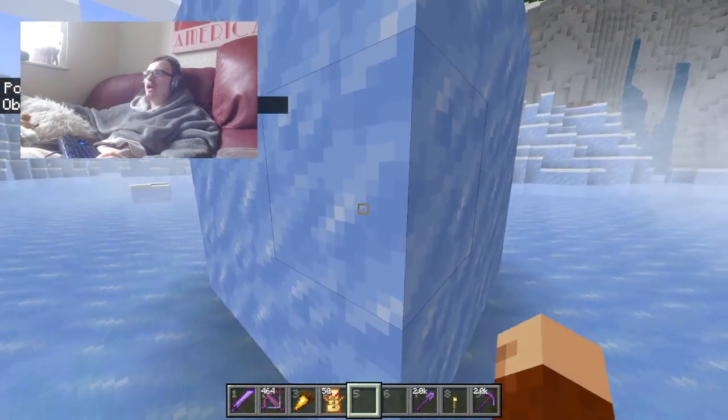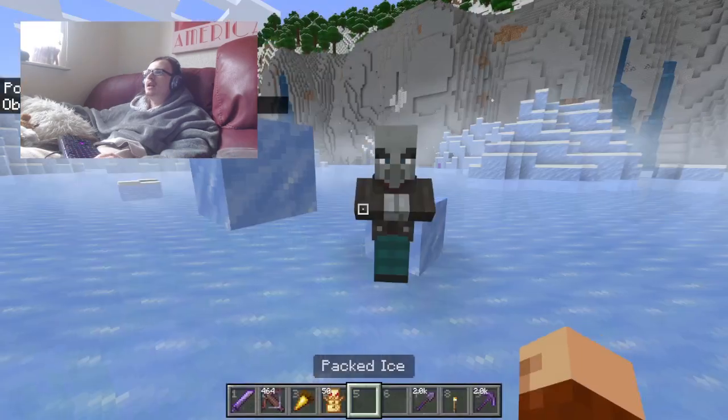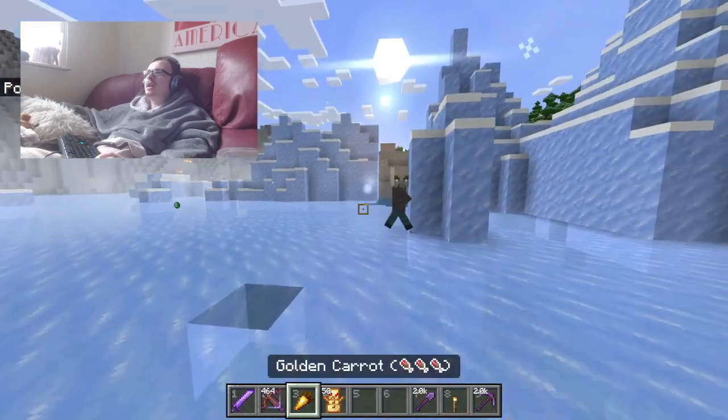Interact, freeze mobs. Yeah, it puts a block of... Ooh, it's not even just ice, it's packed ice. So yeah, this is basically a good source of... but it does melt.